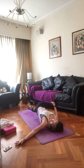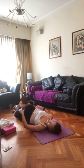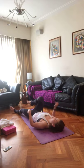Good, come back, change. Right leg straight, hug the left shin to your chest, and twist. Left knee to the right. Look to your left. Ground your left shoulder down. Slowly come back. Hug both knees to your chest.